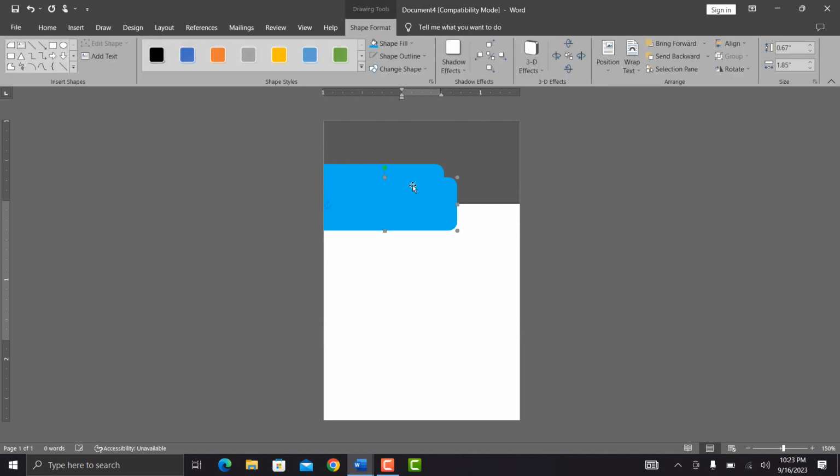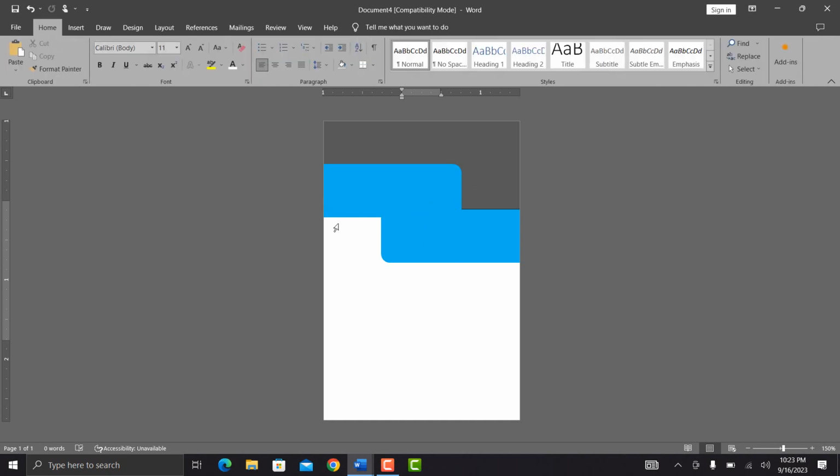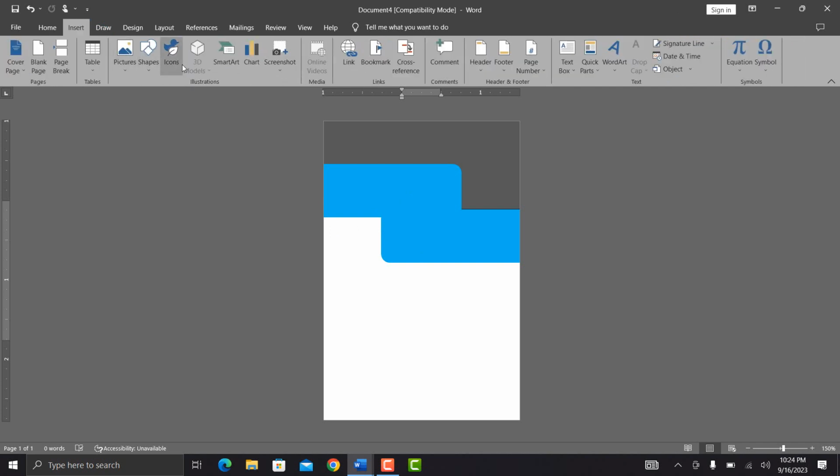Press Ctrl D in order to duplicate this shape, and let's make it a little bit larger. This is how it looks. Again, go to Insert and Shape.